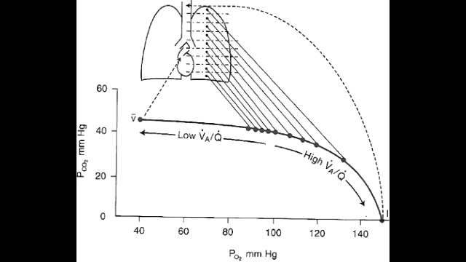What situation will cause the VQ mismatch at the apex of the lung to be closest to 1? VQ mismatch at the apex of the lung gets the closest to 1 during exercise because there is going to be an increase in cardiac output. And this causes vasodilation in the capillaries of the apex leading to a higher perfusion. Therefore, the ventilation perfusion ratio is closest to 1.